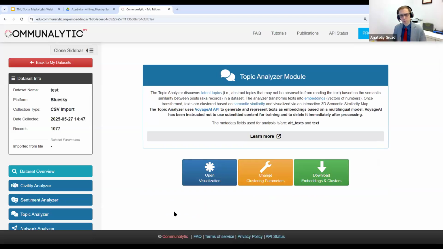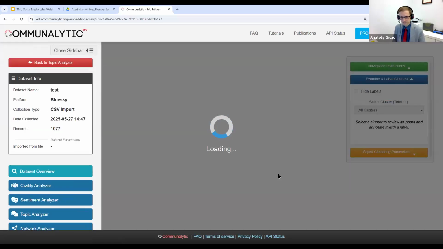But otherwise, the process is faster because we don't need to analyze each message to convert it into embeddings. If you refresh it a couple of times, you know the process has ended when you see these three buttons: open visualization, change clustering parameters, or download your embeddings and clusters. So let's open the visualization.